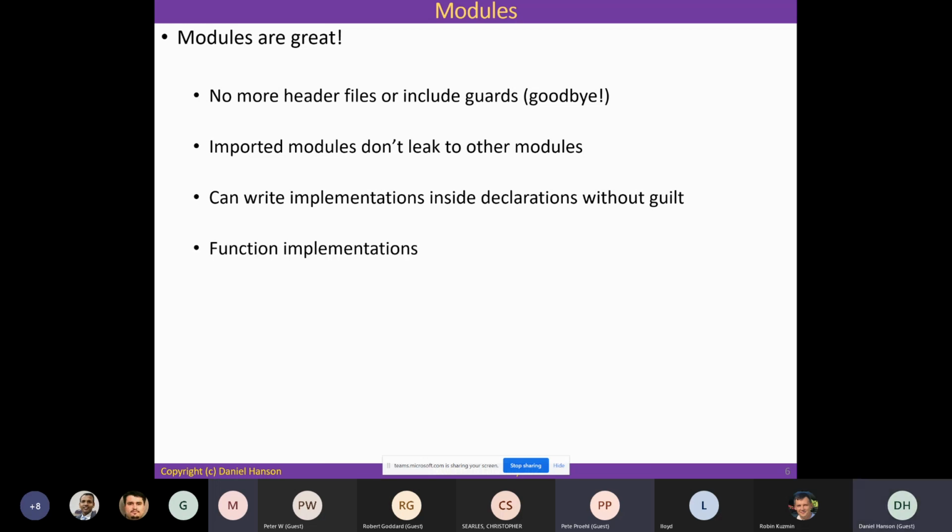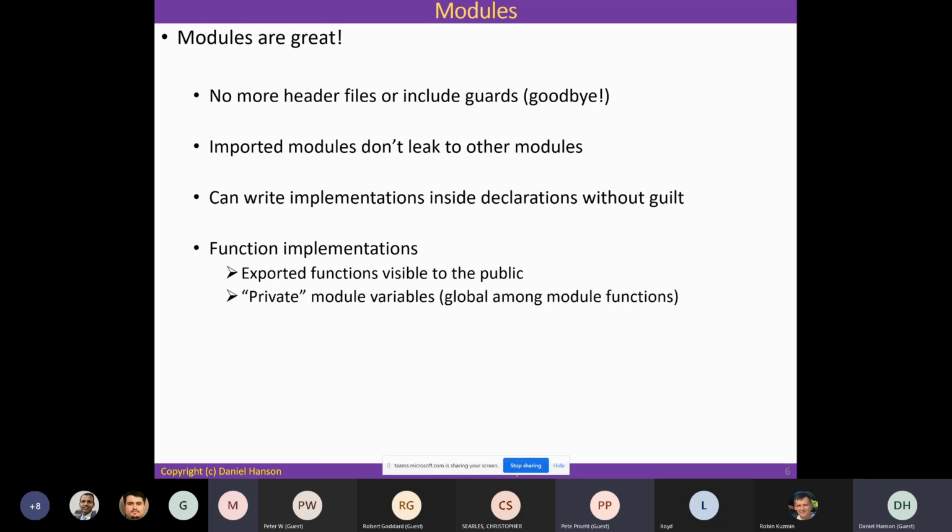And a very nice consequence of having modules is you can write function implementations where you now just have exported functions that are visible to the public, and then you can have what are essentially the same thing as private variables on a class.